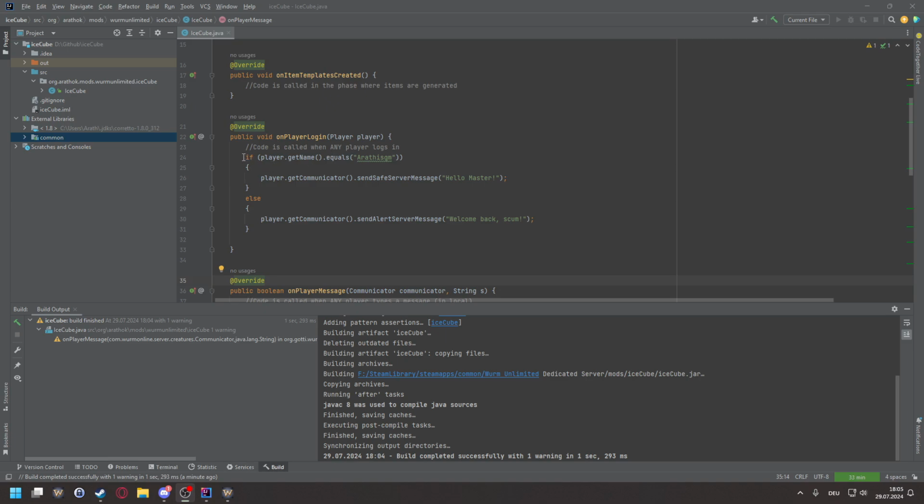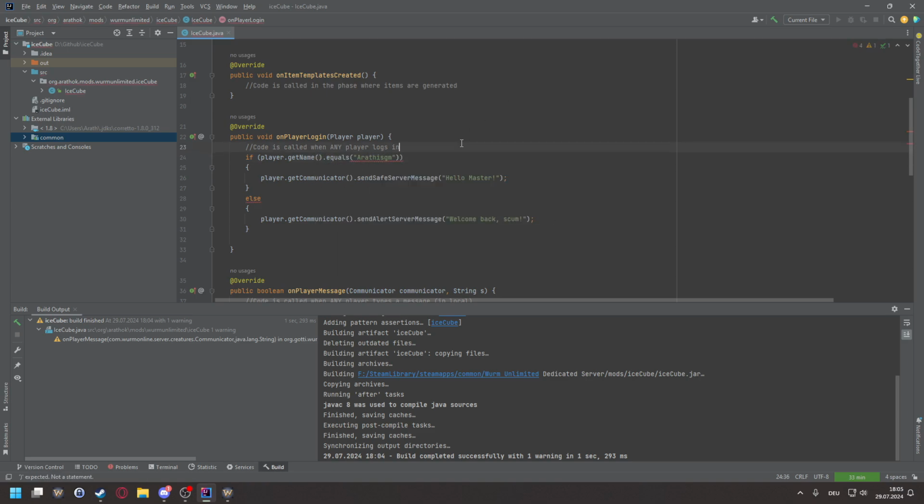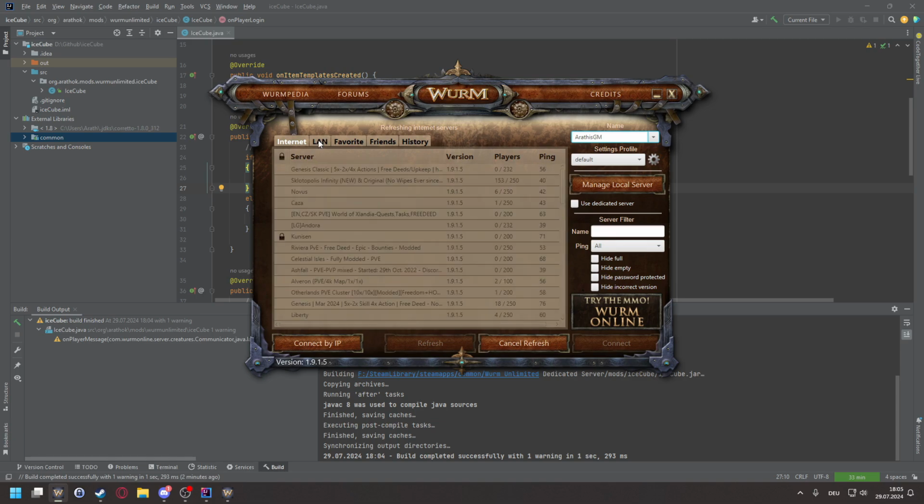So sorry. I've changed this code into this code. Let's see how I'll cut that up later. But anyway, it works now. It says hello master if I log in with the GM, so proof of concept.